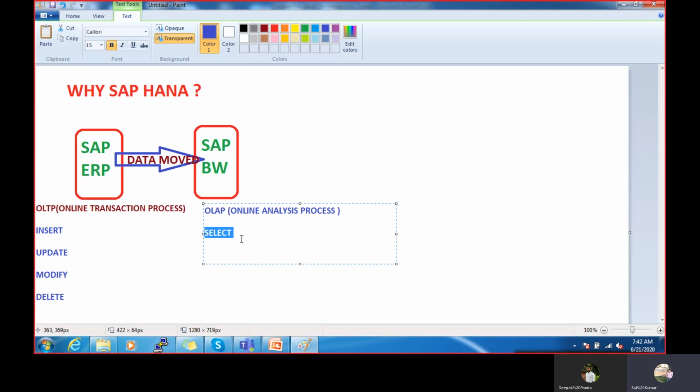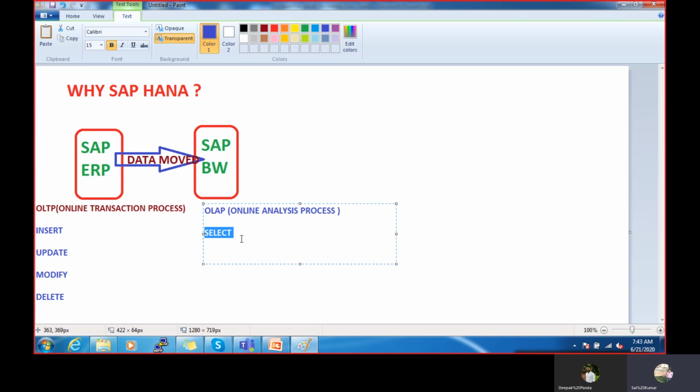That's why you maintain different systems like SAP ERP and BW. For example, we have different types of marketing strategies and marketing products, the entire scenario in SAP ERP. But as the business owner, I am going to insert, delete, update and modify the data.